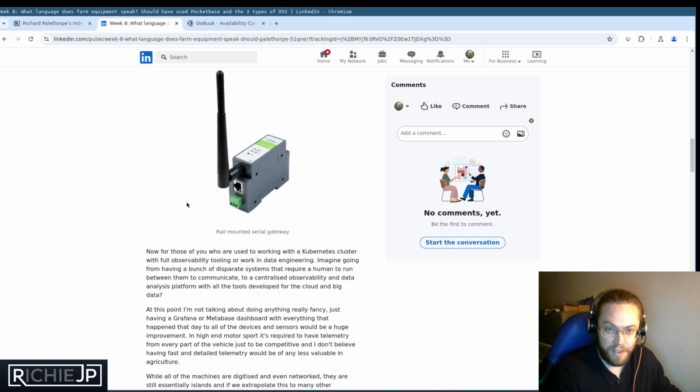Yeah, and you can buy a lot of equipment straight off the shelf. You can plug this serial to Ethernet gateway, or Wi-Fi gateway, straight into a lot of these machines. They have a rail which you can just clip this onto, and then wire in the serial. I'd say about half the machines have a rail system which you can just clip stuff onto.